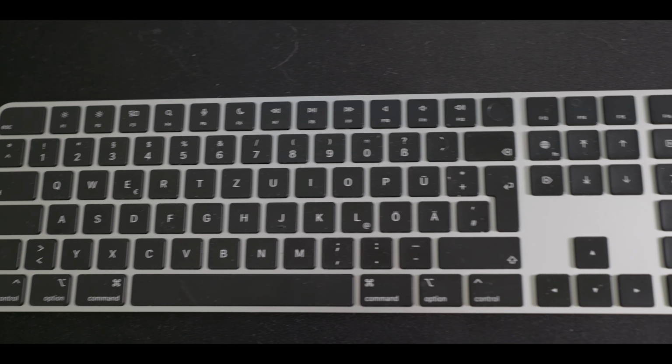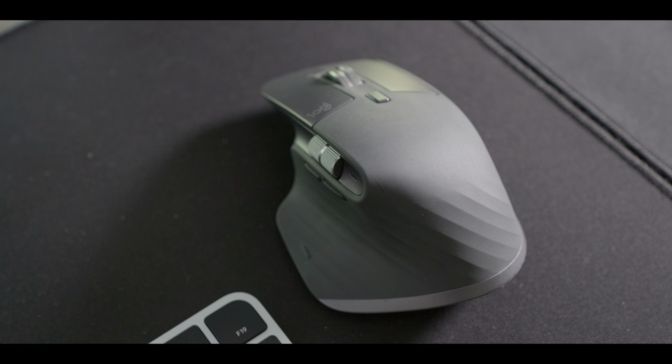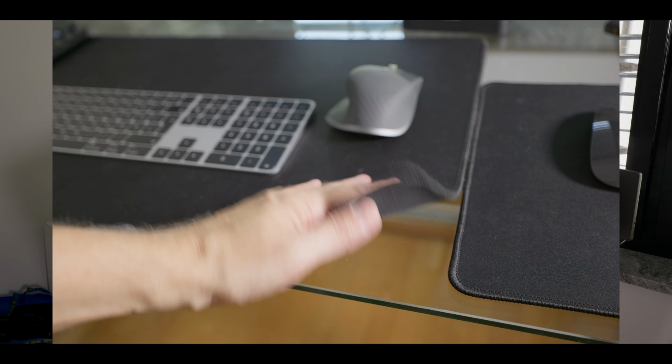I brought my favorite keyboard, my Apple Magic Keyboard, with the fingerprint possibility. I brought my two mice, the Logitech mouse and the Apple mouse. I also brought my Loupedeck CT, which always travels with me. And I brought those black silicone desk mats I use everywhere actually. I have some in LA, I have some on all of my desks in Berlin. Those are actually stationary there.